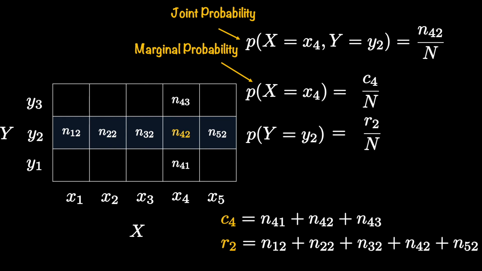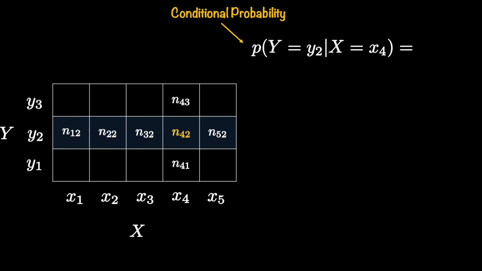Here is our original grid and elements once again. Now we will talk about another interesting probability called conditional probability. As the name implies, this time we are interested in getting the conditional probability of y2 given x4. And this is equal to the number of times we observe the combination x4 and y2 divided by the number of times all state x4 occurred, irrespective of the state of random variable y, which is nothing but the sum of entries in the column 4.